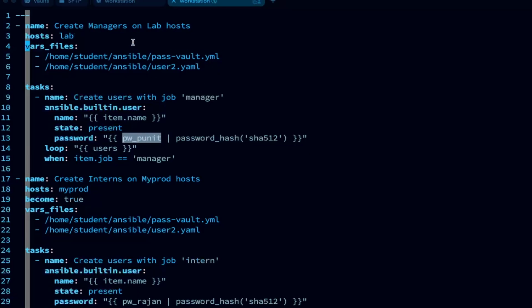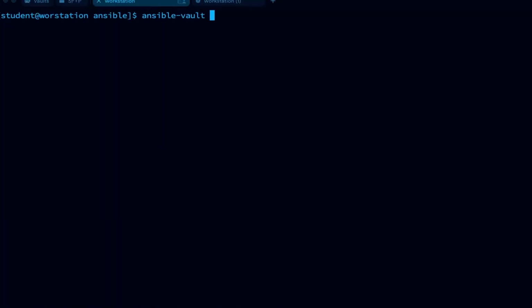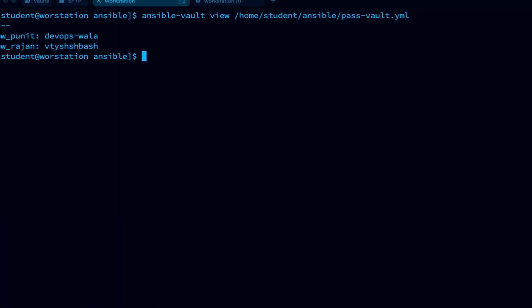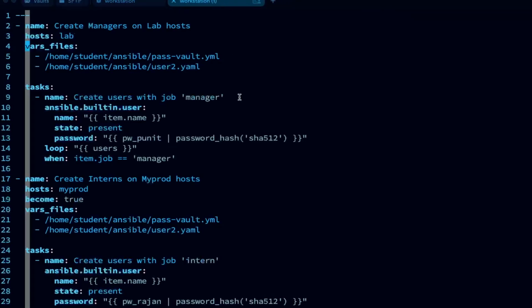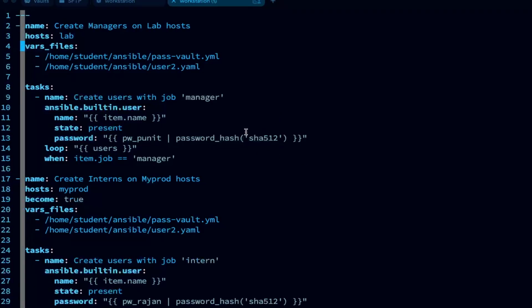So password_puneet. We show you here vault. So password_pw_puneet. It will take automatically from this file. No need to worry about it. Okay. And then pipe. So now you need to remember it password_hash and then bracket single quote SHA-512.